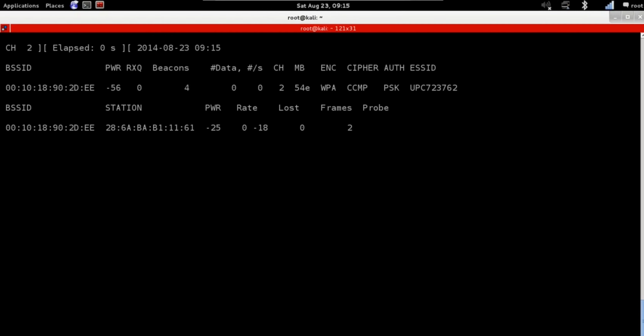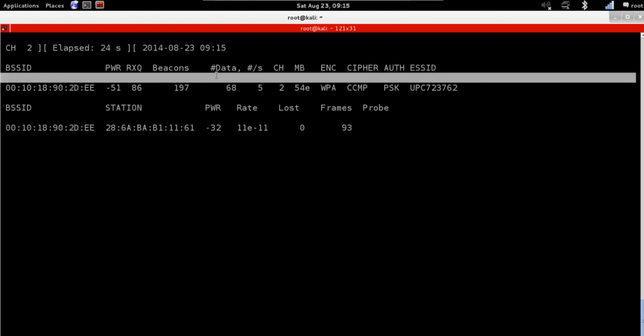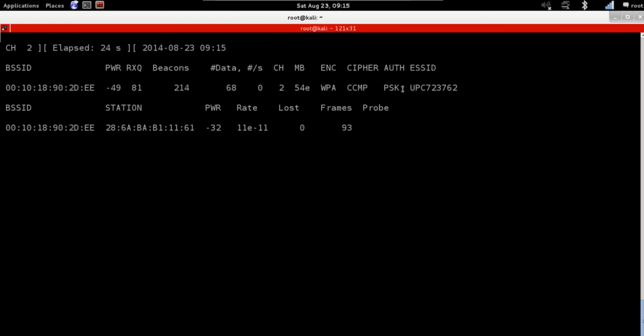So I'm going to hit enter. And as you can see, the only network that shows up is UPC62. We don't have any other networks with us. And we can now have a look at this section. In the previous video, we had too many networks here, so we only had one section in airodump-ng. This section was missing here, the second section. So the first section, as we saw in the previous video, contains all the access points that are within our Wi-Fi range. This section here.